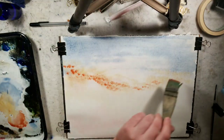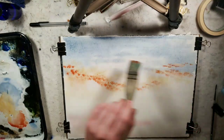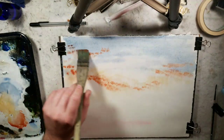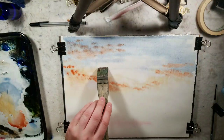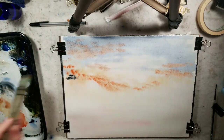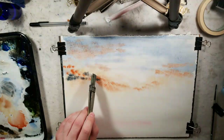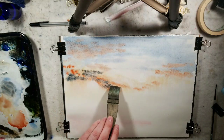I don't want to make it just like a straight connecting. I want to have some breaks in it. Then, Payne's Gray, feed that to get some of the darks. I do want it to be more gentle, not as bright, but like I said, we'll have that drying, so we'll see the demonstration of the drying that takes place.